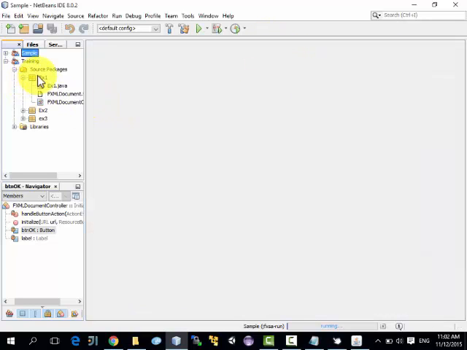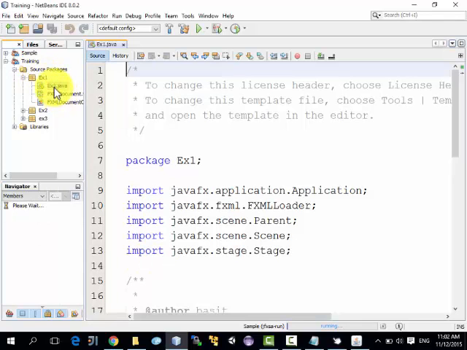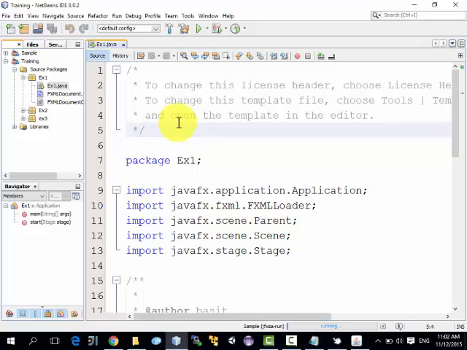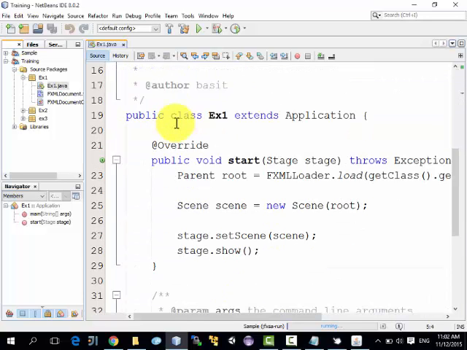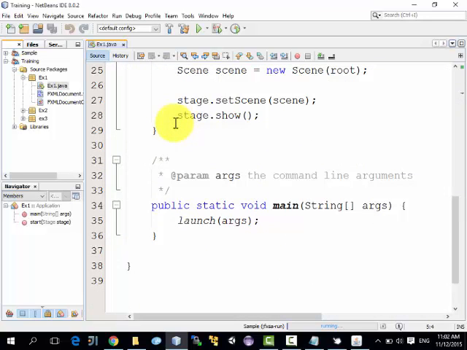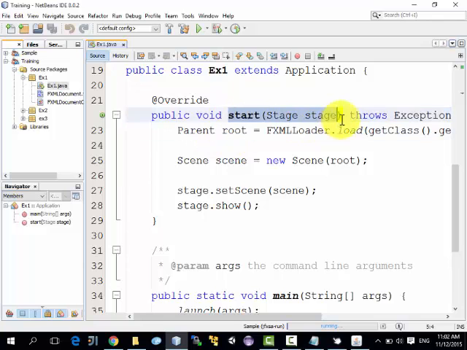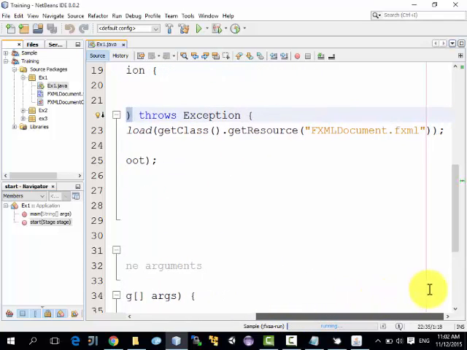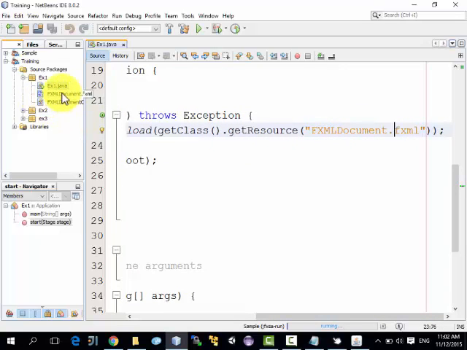Okay, let's open exercise 1. This is the main class containing the main method. You can see it's exactly the same code. I did not make any changes. What's happening is we start the stage, and we set the name of the FXML document to be the same as what we have over here.